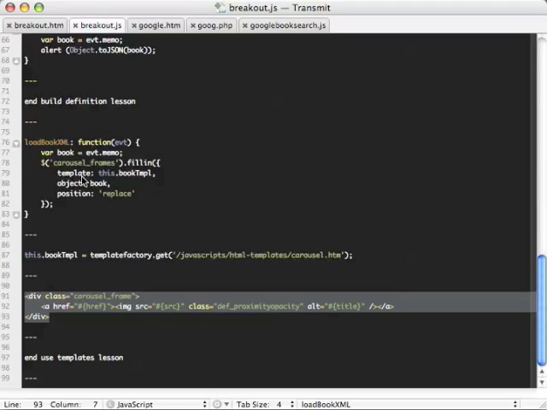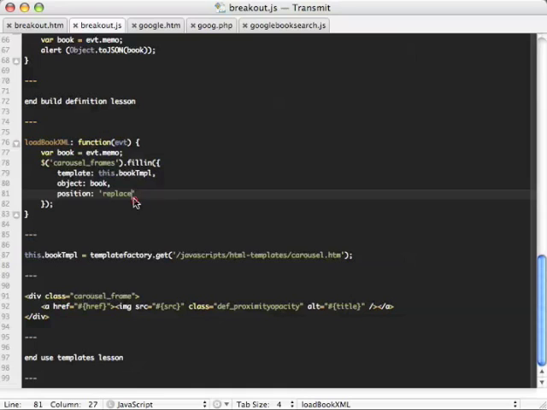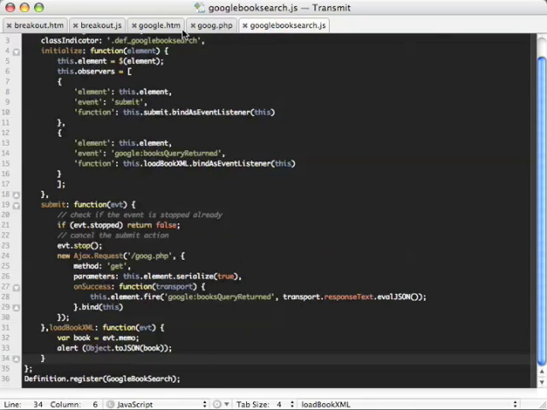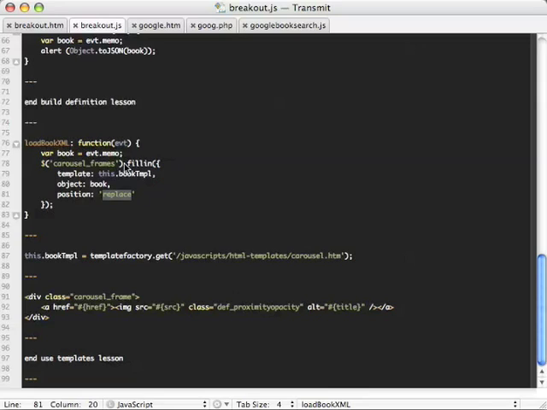For every one of those individual objects, we're going to do a replacement into this template and return the entire results as a replacement to what is currently there. What is currently there? Well, we have 5 divs called carousel frame. So we're going to return our 5 searches, our 5 books from Google, and replace the ones that are there with these.